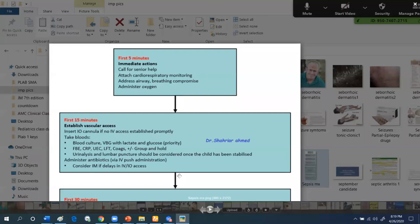Obviously, when we start our case, we can definitely start by asking, is my patient hemodynamically stable or not? Most cases, if it's a septicemia or meningococcal septicemia, they will tell you blood pressure is this, pulse is this. You will find the blood pressure 90/60, you will think, yes.